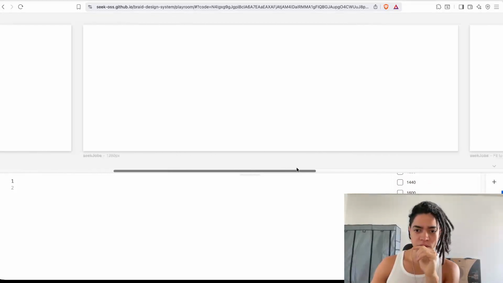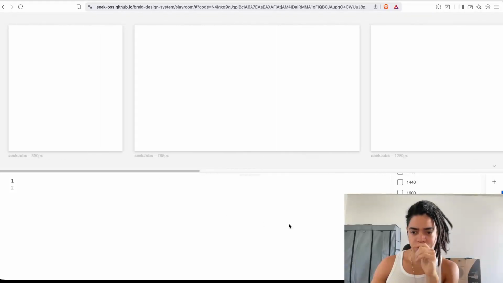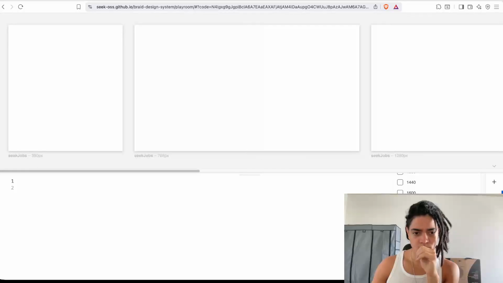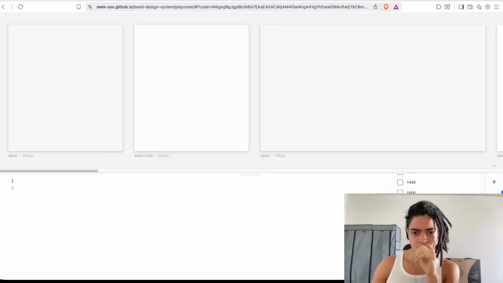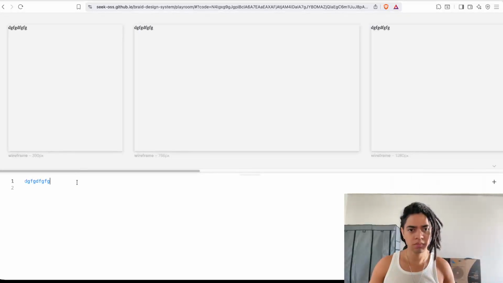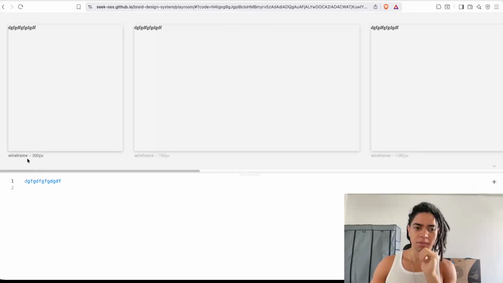And fit to window. Or wireframes. Okay, for rapid prototyping here.